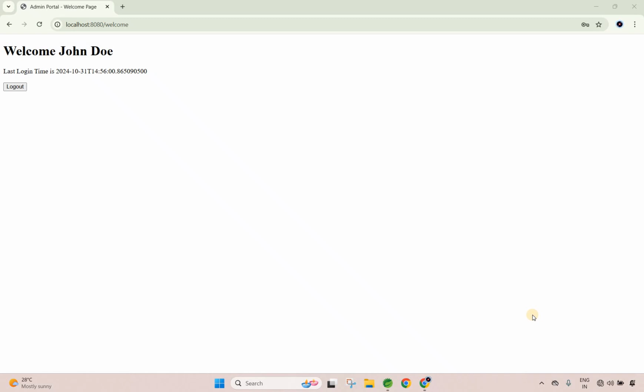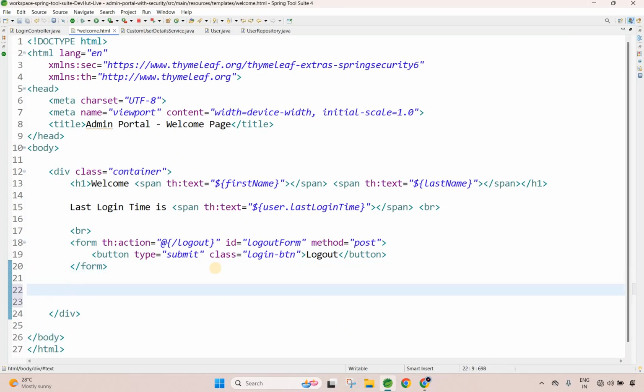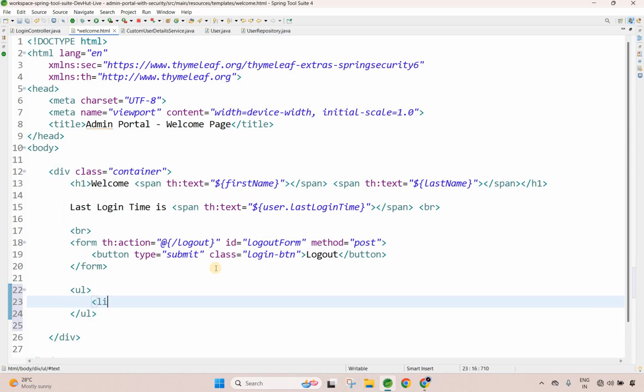Now let's add more details on this welcome page. What we are going to do is add more menus on the welcome page, and we will access those pages through that menu. Okay, so let's go to the welcome page, and I will create very simple links. So I will say, let's say ul, an unordered list, right? And include li.